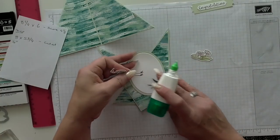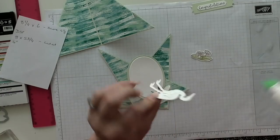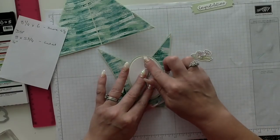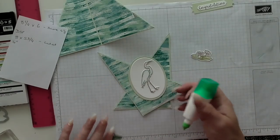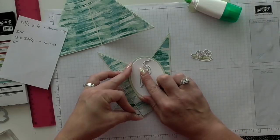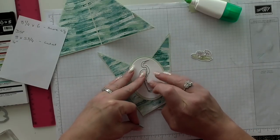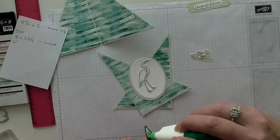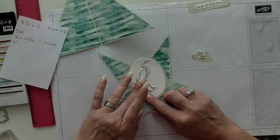Right, so now I'm going to start and assemble this. And I'm going to glue these on and make myself a little picture. So I'll put him right in the centre, like so. And a little bit of grass can go. In fact, let's just move him up a right little bit before he dries. Right, a little bit. There we go. A little bit of grass or pondweed, or whatever it is. I'm not botanically gifted. I don't know what it is. Okay.